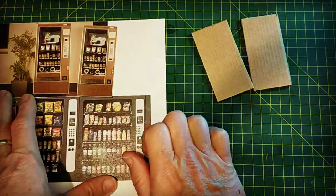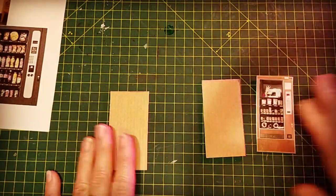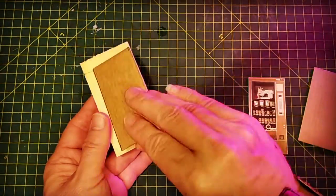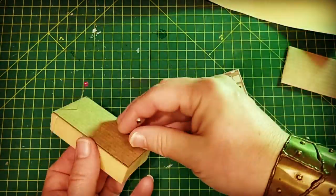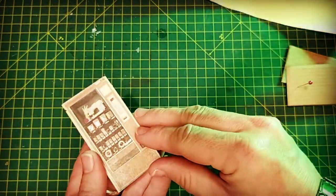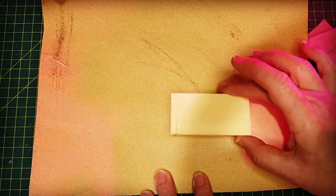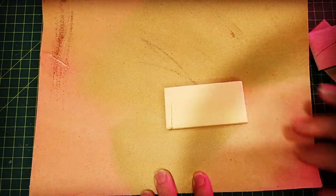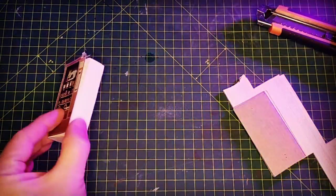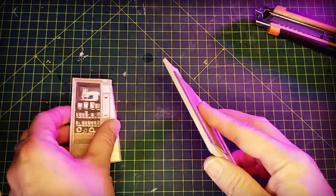I have two in case I make mistakes, and then I just cut it out with a piece of cardboard for the right size and then use my cardboard as a template for the foam. I'm using XPS foam for this because it's just a nice easy material to use. You could probably use balsa wood. I just give it a very gentle sand so it'll make it porous and get it in line and nicely shaped. And here's a little sliver of balsa wood.